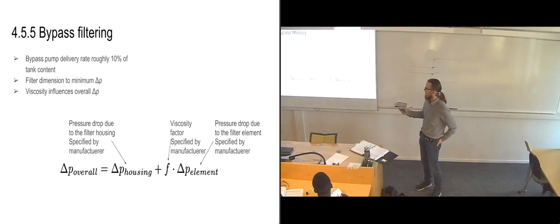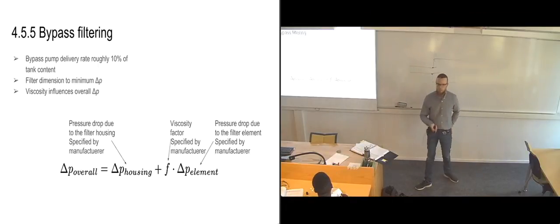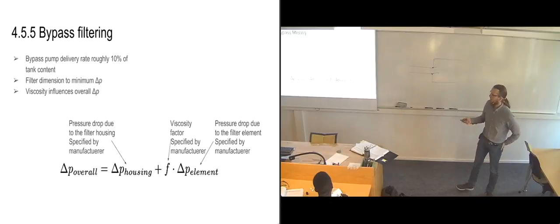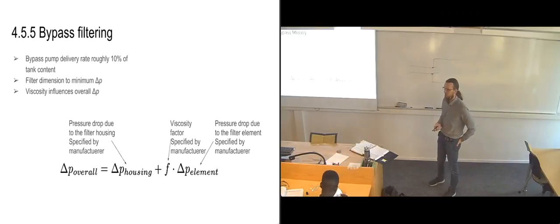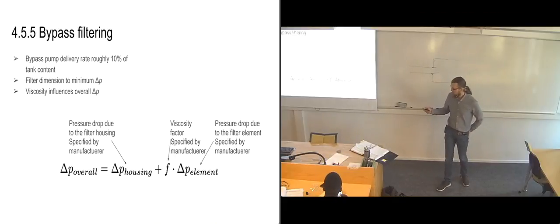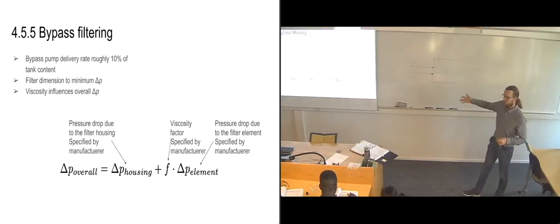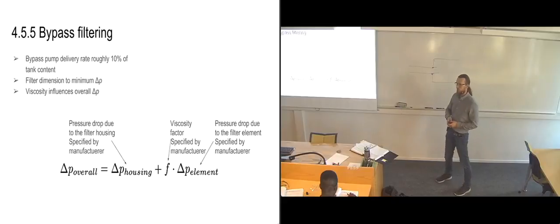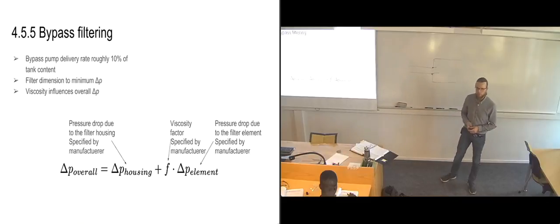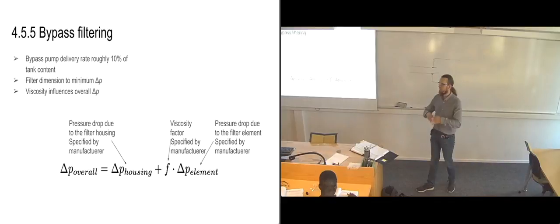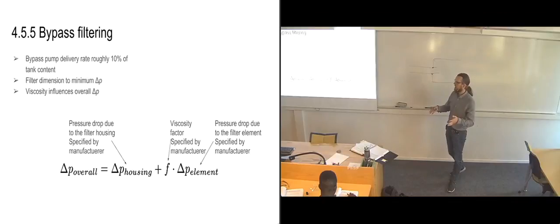And then the viscosity factor, that's something that's impossible for us to know unless we're given it by the manufacturer. So that's something they have to supply us with. That's usually something they figure out through testing. So they do loads and loads of tests in their laboratories as they are developing new filters, and then they calculate the viscosity factor for each of the filters. So they use an average from all of their tests. It isn't a specific formula that they have. It's based on empirical results from testing.